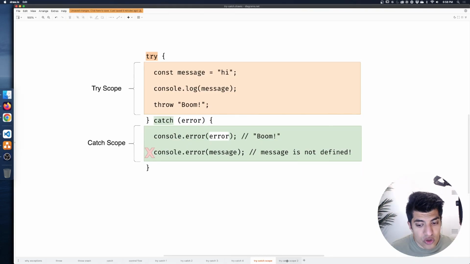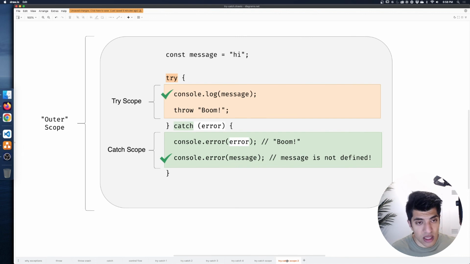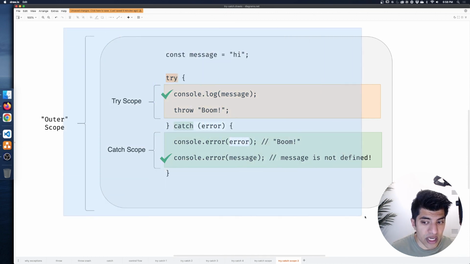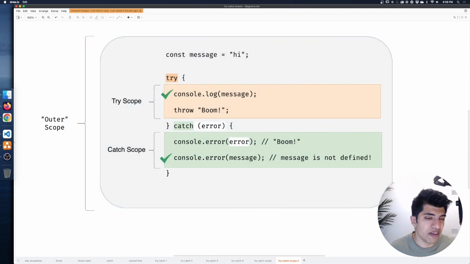All right, so how can we fix this? That's this last part of the video to wrap this up. Okay, this is probably one of the more important parts, especially as we start looking at promises and async await and many other topics as well that use try catch a lot. We can take advantage of the fact that there's what's called an outer scope or global scope, or even, I would probably say outer scope in this case, because technically global scope means something slightly different.